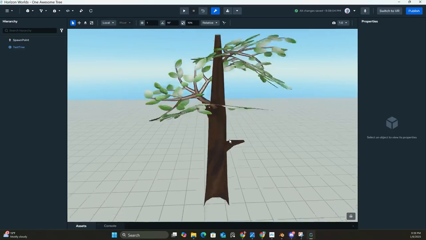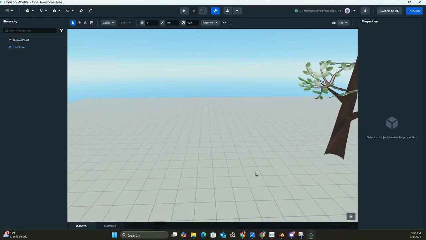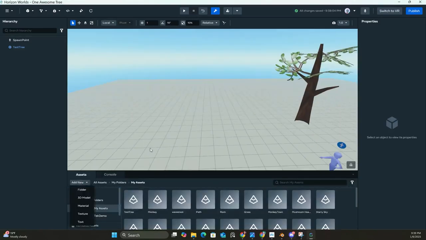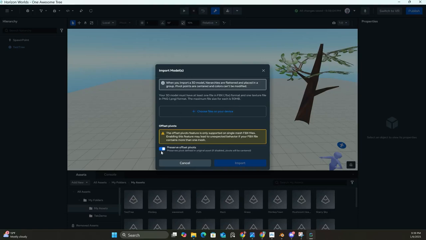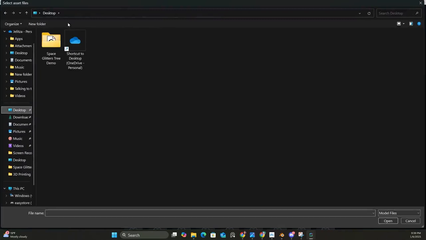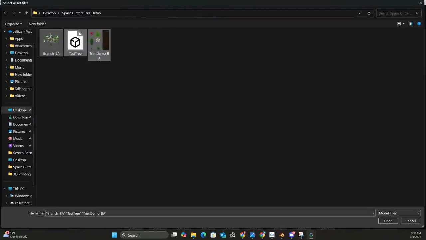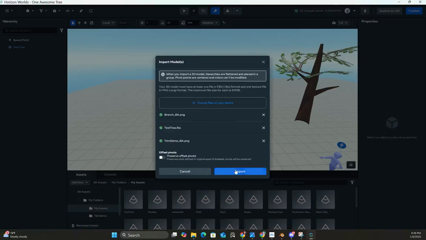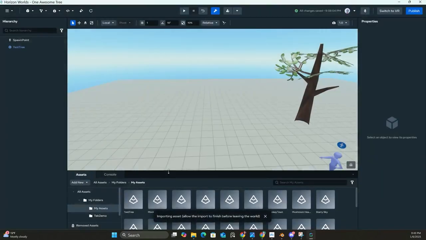Go into Horizon. Then I'm going to do Add New, 3D Model, turn off those pivots. We don't need it. Alrighty, grab these guys up, open, import. Now let's see. The normals are not normal.